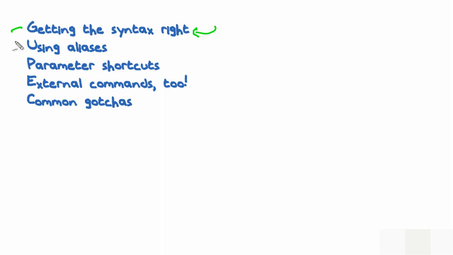So even though some of this may have been repetitive for you, hopefully it helped you in the overall goal of getting the syntax right. And we did look more formally at using aliases. We talked about those parameter shortcuts, and I have to reemphasize, I really think as you get started, the right thing to do is to use names for all of your parameters. It will take some of the load off of you so that it's harder for you to do something wrong. And if you need to shortcut those parameters just so that you don't get carpal tunnel, then that's fine, do that. I also showed you a little bit about external commands. Now we are going to revisit that topic. We're not done with that yet. External commands can get a little tricky in PowerShell, and what you do to fix the tricks changes in different versions. So we're definitely going to be coming back to that in an upcoming nugget.